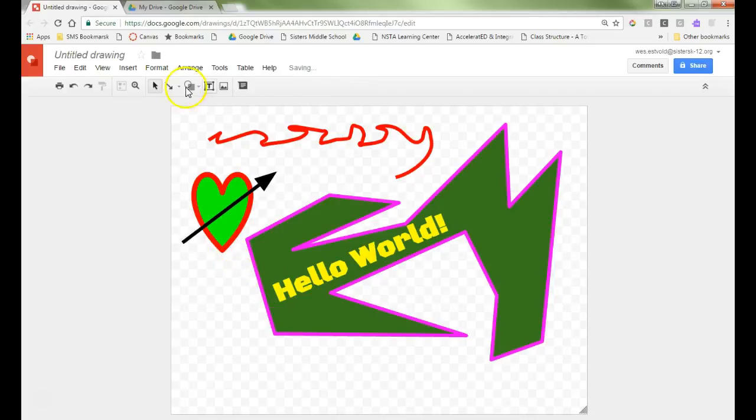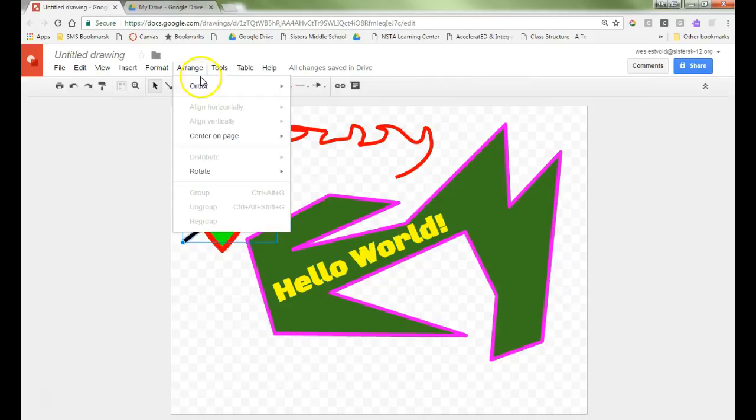Oops, sorry about that. And if you notice, if I click this, I can't get this little shape behind the heart here, but you can, and here's how you do it. Super important thing you need to do. I click on the object that I want, and I can either click on that one or the heart. If I click on the heart, I want to bring it forward to be in front of that, or if I click on this one, I want to send it behind.